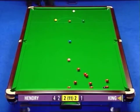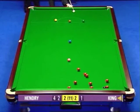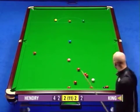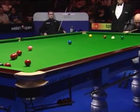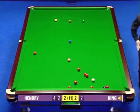Long red available now to Mark King. It's just a matter of where the cue ball is going to finish up. First job is to pot it. If he gets a good kiss and gets on the colour, it's a bonus, but must pot this red. Nothing wrong with that. Much better that way than putting a lot of side spin on and trying to manipulate the cue ball somewhere. Priority, pot the ball in those shots. At least you can play a good safety now.